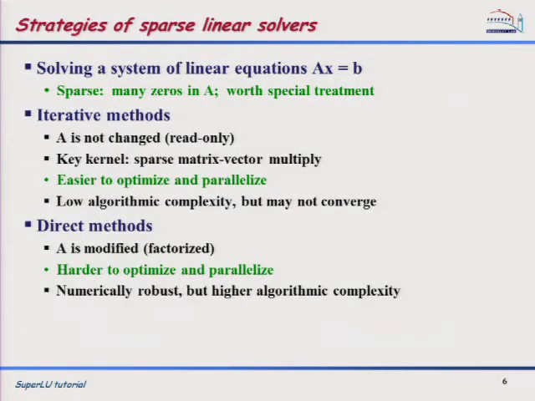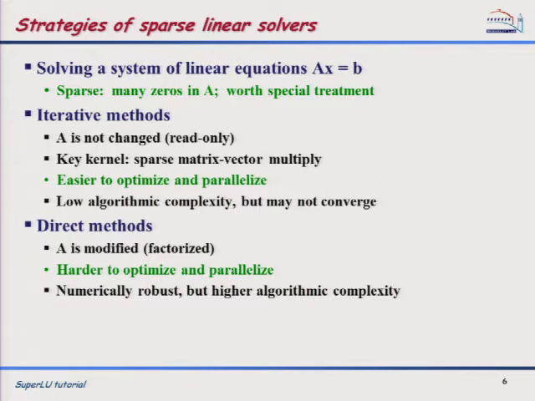Now, if you have to solve a system of linear equations, well, if you still remember my presentation on Tuesday, ScaLAPACK was intended for dense. Right? So now we shift gears here. We talk about sparse. So if you are solving a linear system, Ax equals b, where A is sparse, with many zeros in A, that's worth a special treatment.